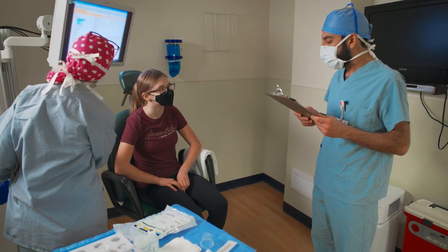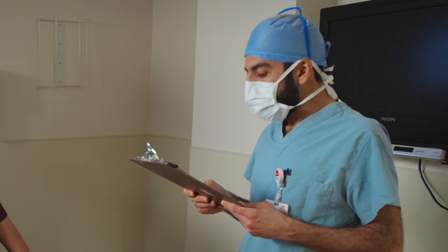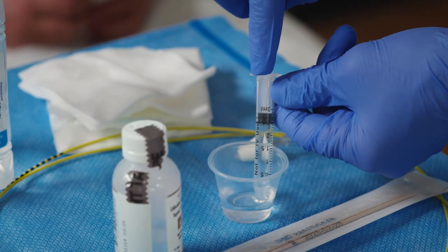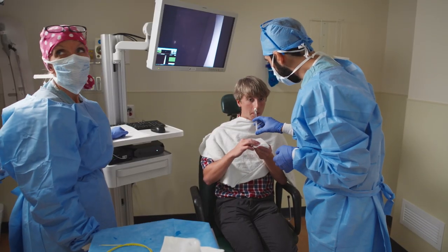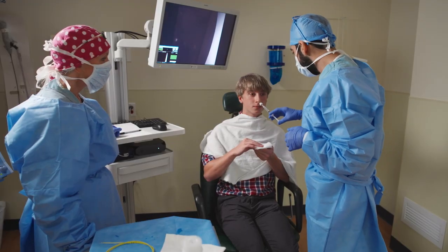Your doctor and clinical team will talk to you before the procedure. First, they will check your information and make sure you're you. Next, your doctor will usually give you medicine to sniff through your nose. Although it doesn't taste great, it will numb the inside of your nose and throat. This can help make the procedure more comfortable.